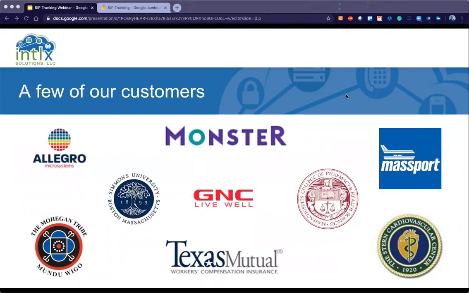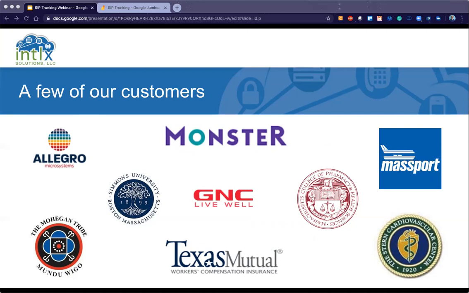These are some of the customers we work with. Those of you may recognize some of these customers. We do all sorts of different things for these customers, from taking care of their phone system, expanding the phone system, handling call recording, faxing, and a lot of stuff to do with SIP, like multi-site SIP trunking and SIP failover. A lot of these customers come to us to design all that stuff for them and make it work.